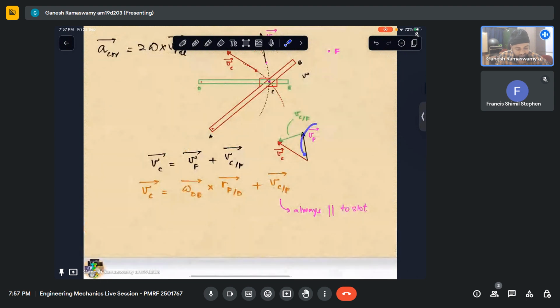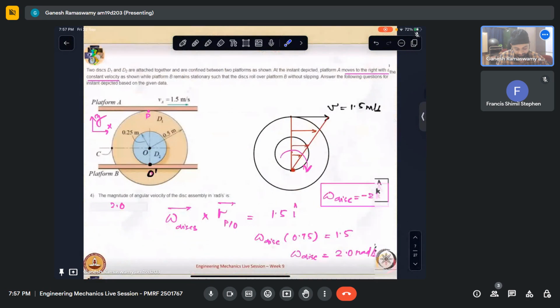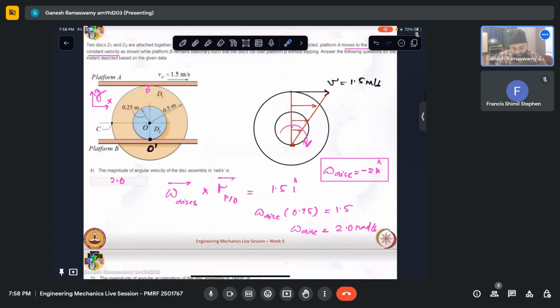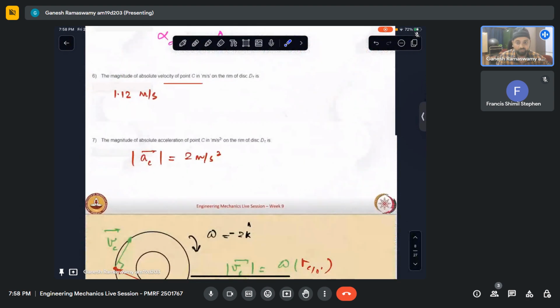We are enforcing that F is in the circular arc, by which we can calculate omega of that slotted arm, because we are enforcing it to go along a circular path. The other one has to be relative in order to add up to the actual velocity of C. We have elaborate discussions on ICR and how to go about it. It is to be kept in mind that even though it is the center of zero velocity, its acceleration is not zero. Its acceleration will be pointing towards the center of this curve. So that is to be kept in mind and accounted for always.